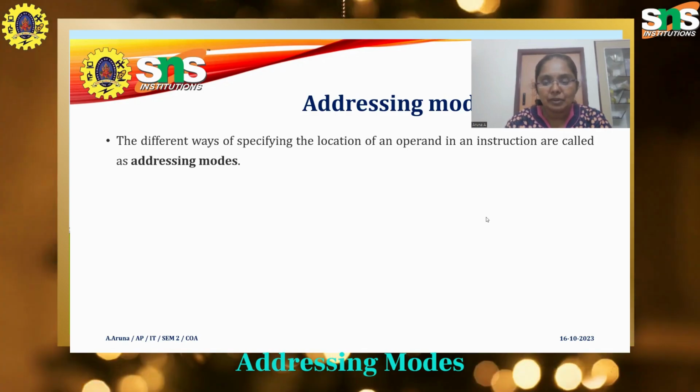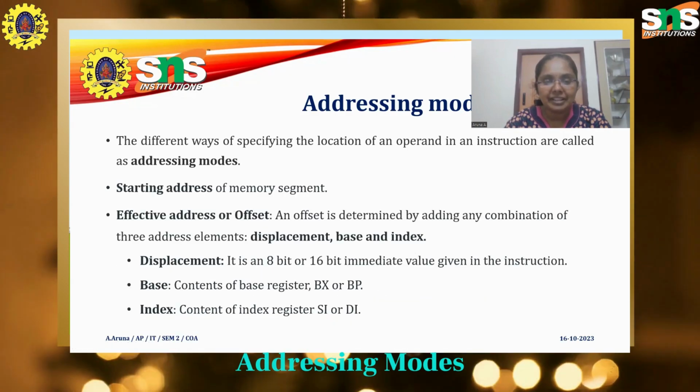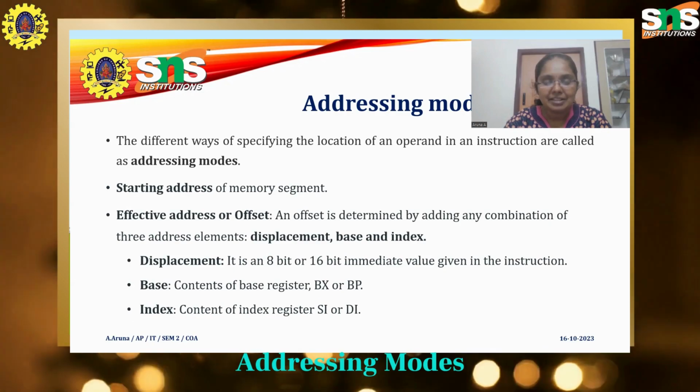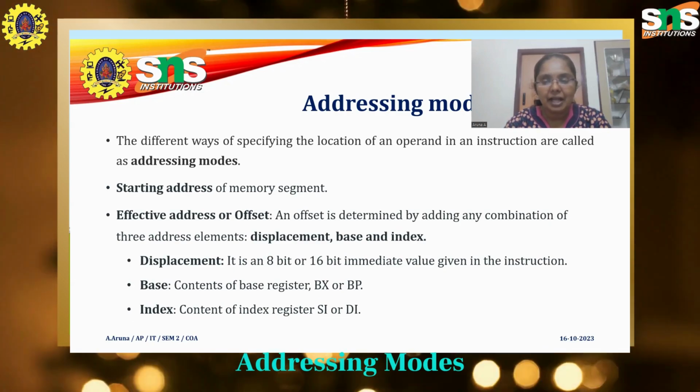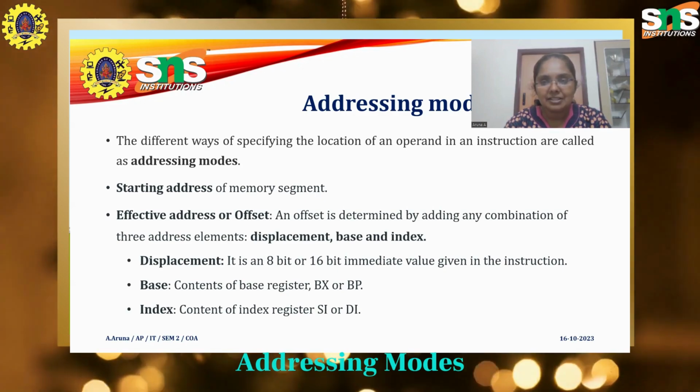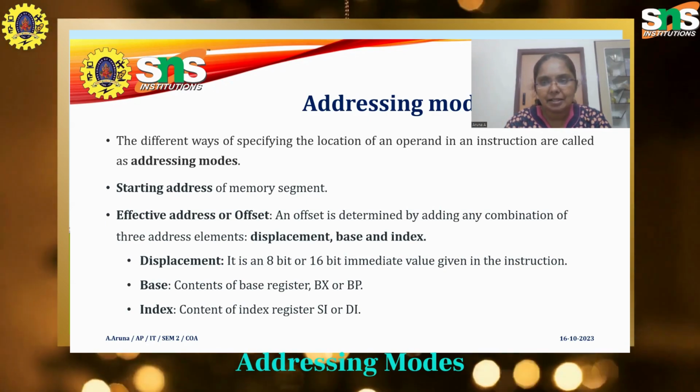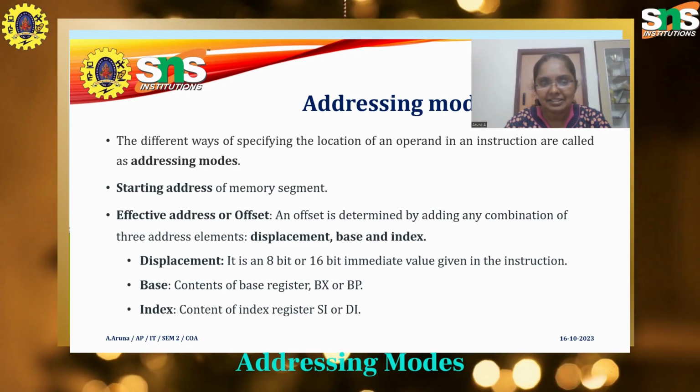So the addressing mode can be used in everything, and the starting address can be the starting location of the memory segment. Here we have to calculate two things, either effective address or offset. So effective address and offset can be determined by adding the combination of the address elements, either from the displacement, base, or an index. Displacement is nothing but an 8-bit or 16-bit immediate value given in an instruction.